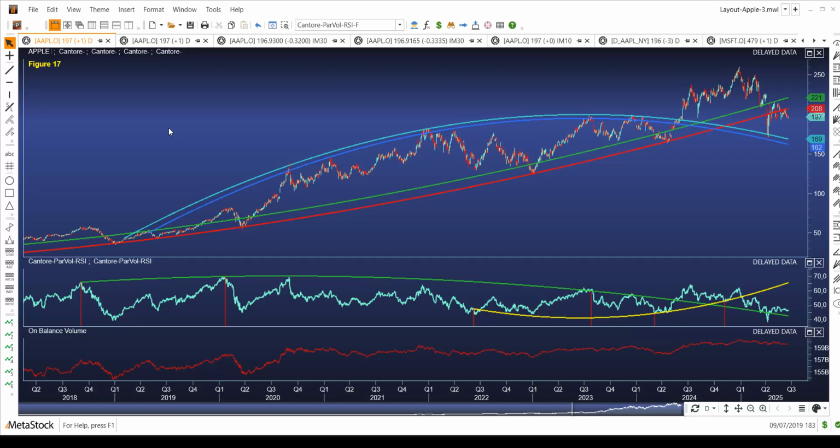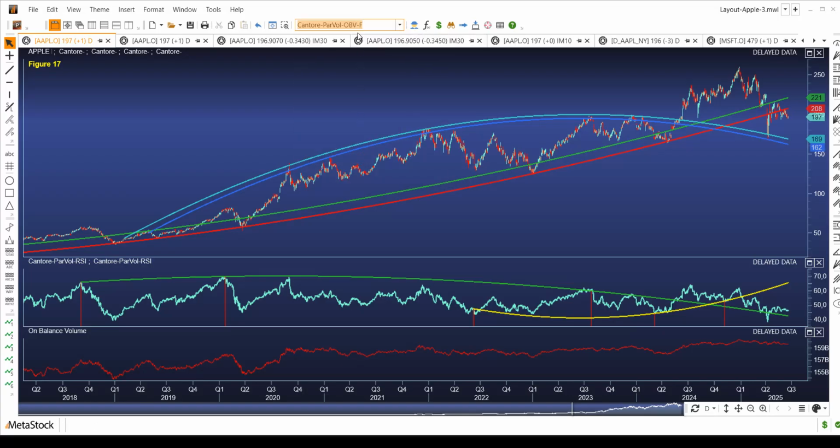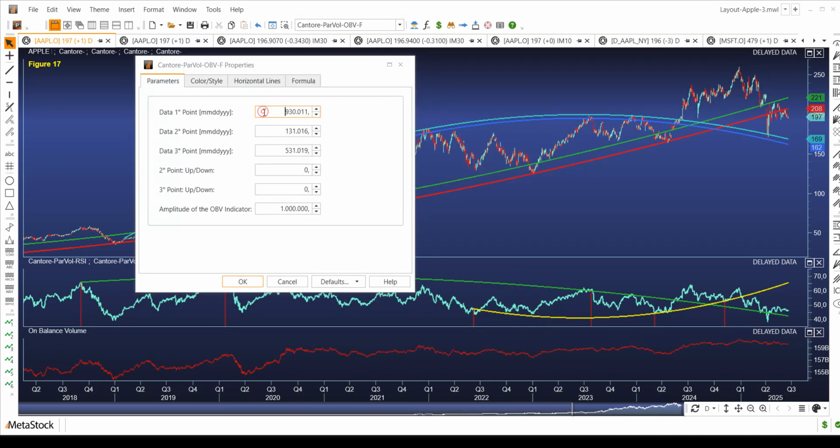Function, and then you must customize the vertical scale by dividing the values of the scale automatically generated in the plotting of the original OBV indicator by MetaStock by the fixed number of 1 million. We then proceed to the acquisition of the function of the Cantore OBV add-on, with which you can trace different parabolic involutes on this graph. The use of the tracing of two parabolic involutes positioned rather parallel to each other allows us to clearly perceive the actual evolution of volumes and, consequently, of the level of robustness of the current trend thus indicated.